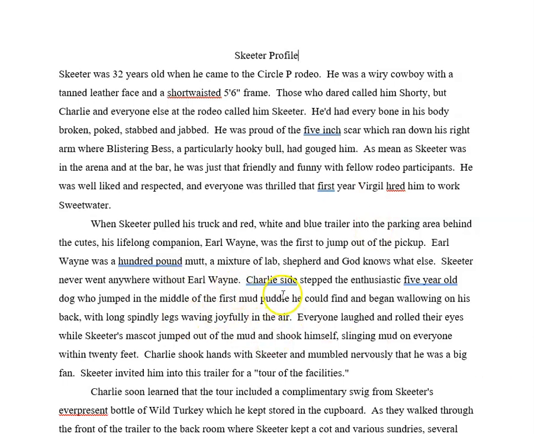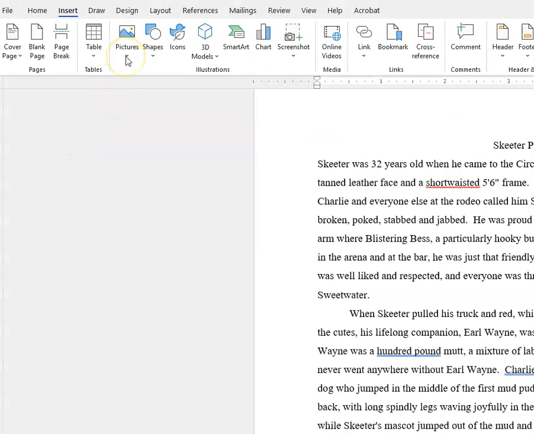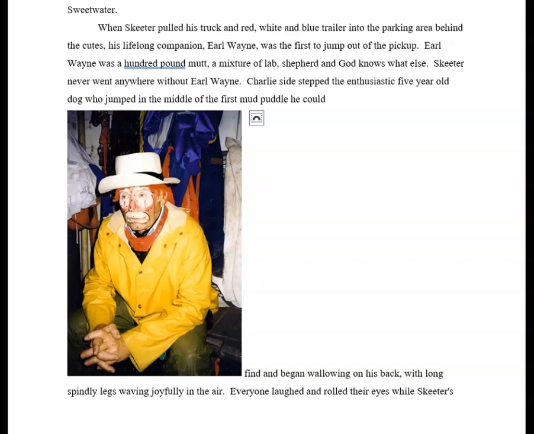I decide I'm going to put it in here. So I'm going to insert a picture from this device. And there he is. Isn't that a great picture? Y'all, this is a rodeo I went to out in Guymon, Oklahoma. Pouring down rain, and they were still having the rodeo. And I caught a picture of this man. His name was not Skeeter, but he let me use his picture.